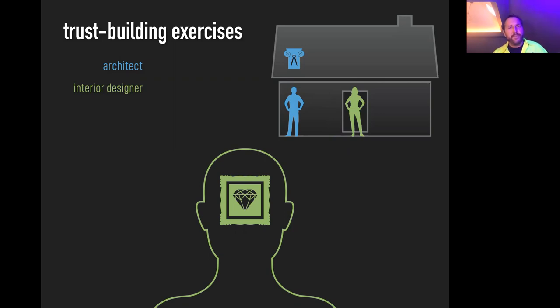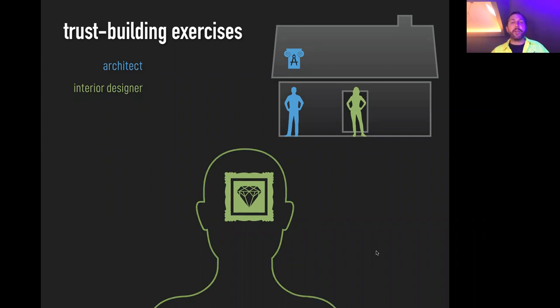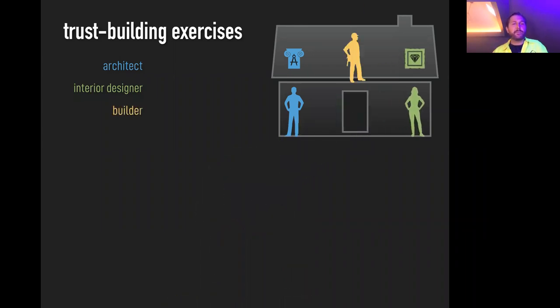So they're interested in finishes and they're interested in materials. They're interested in furnishings and some of the other accoutrements that you may have, like your washer and dryer and your other appliances and things like that. They may pick those things out for their finishes, towel bars, artwork on the walls, all that kind of stuff. And so there's that aspect that they bring to the home, which is vital to the success of that project.